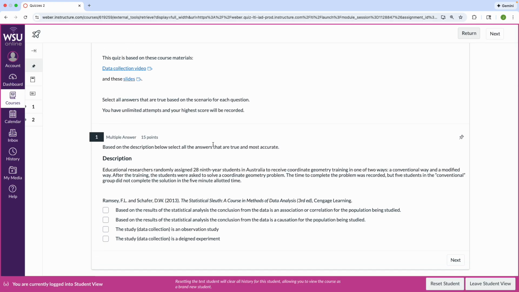But here, notice it's a multiple selection, so you have that same issue here. And here's a description of a data collection that was performed, and you need to answer these questions. There are other questions as well.